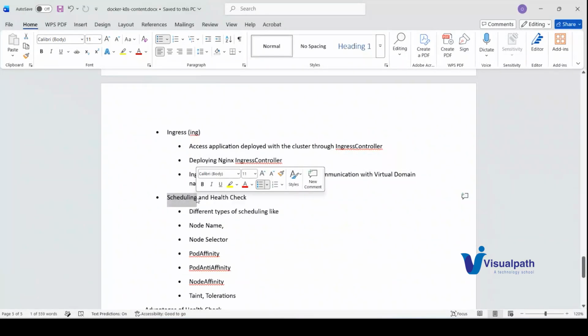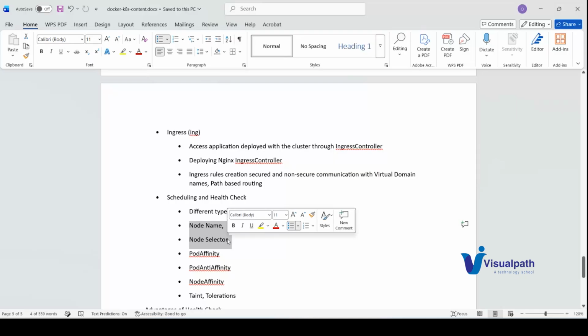We will be learning about scheduling, what exactly scheduling is. We have different types of scheduling mechanisms based on the node name. We can send our pod to get deployed there. Based on node selector, node selectors are nothing but labels added on the node. We can have multiple nodes with some similar label, and my requirement is, let's say I want to deploy my pod on a node which is having GPUs, right? So we can add a label like node GPU, something, right? So based on the node label, we can deploy the pod, which will be covered in node selector.